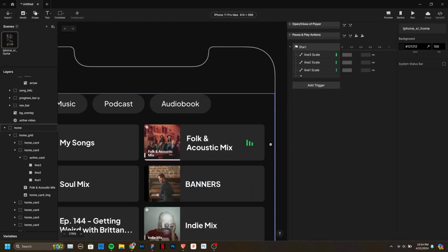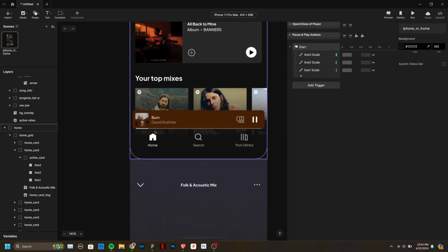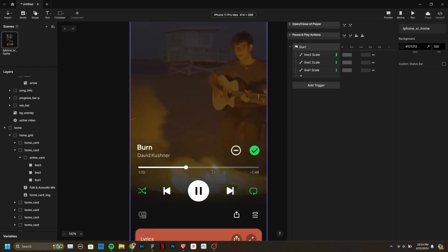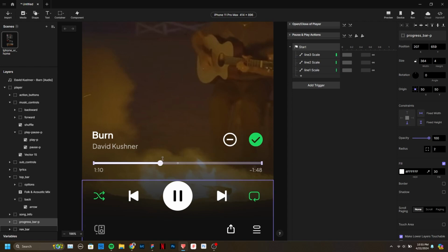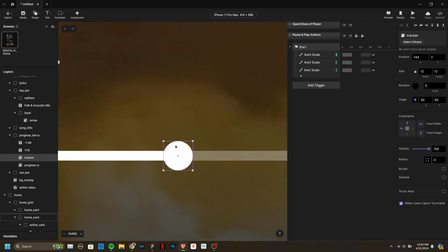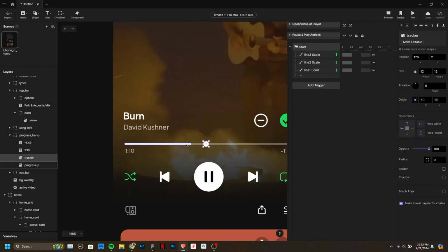Perfect. All right, now we need to work on our next steps, which now we have our home done, but now we have a progress bar down here, and we have a progress bar down here that aren't really doing much. Let's start with the one down here. That's the one we could control. So currently we have this target, which is our tracker, and we want to be able to move it side to side so we can move our scale of our progress. Currently, it doesn't know where to go.